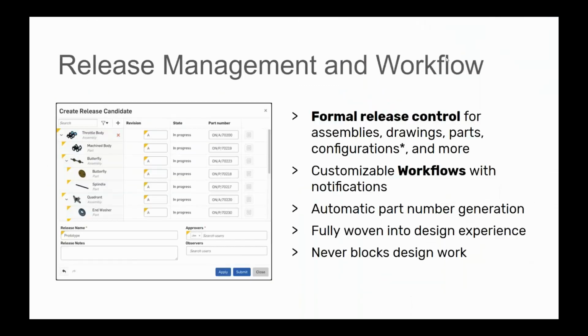And release management is just transparently part of Onshape. That means you don't have to install a vault. You don't have to install a separate piece of software. And every piece of Onshape understands what a version is, what a configuration is, what a revision is. A drawing can refer to a specific revision of a specific configuration. Same with the assemblies. It's a gated process where you have complete control.